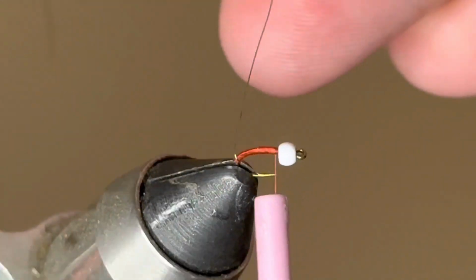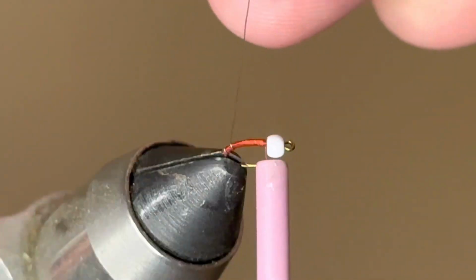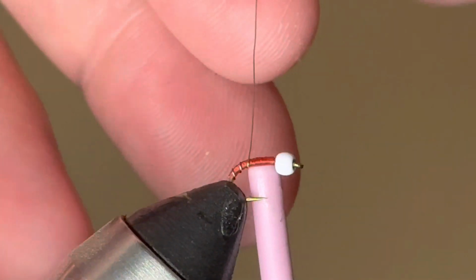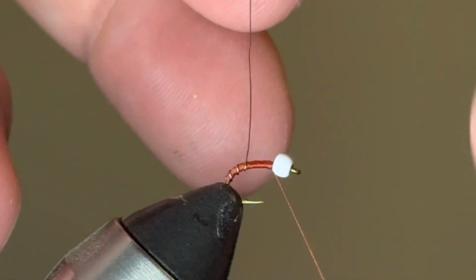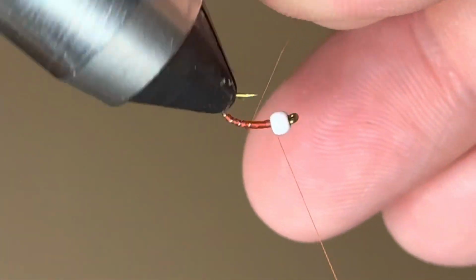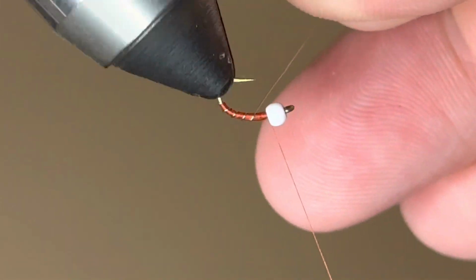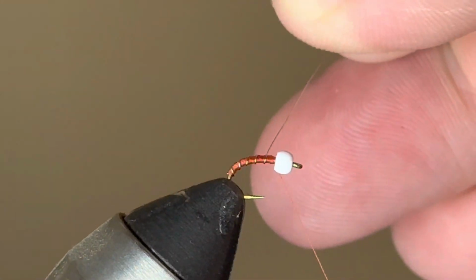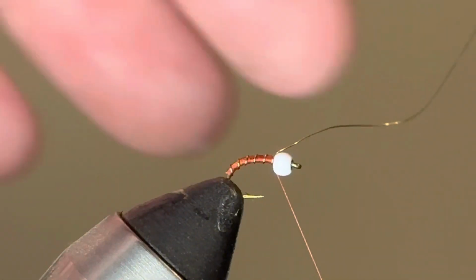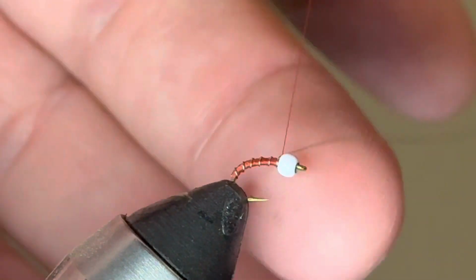Spin the vise. This ribbing is one area where you can take your flies to the next level just by making sure that those ribs are spaced evenly. I don't think fish care about that too much, but just as a matter of pride, you can make your flies look a little bit better by focusing on evenly spacing those ribs. So I'm going to work that silver thread up to the front of the hook, trim a little bit of excess right there just real quick, and lash it down.